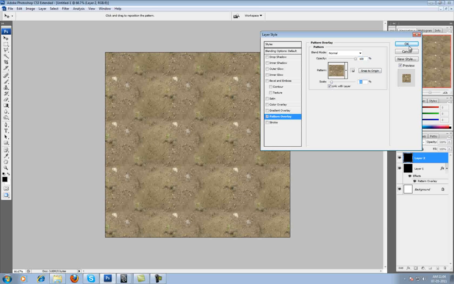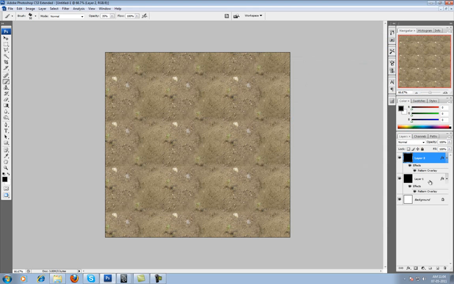Okay, because I'm going to put this ground below the grass, I want to rename this sand, and this grass.